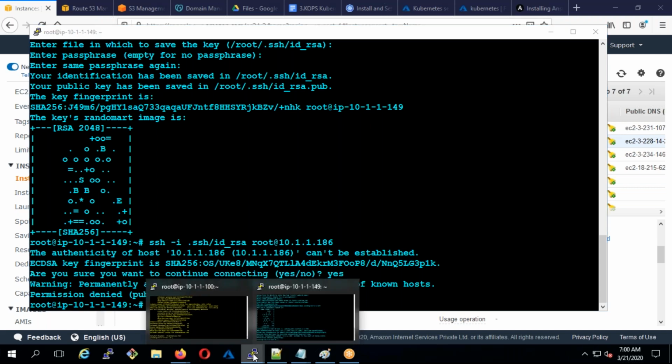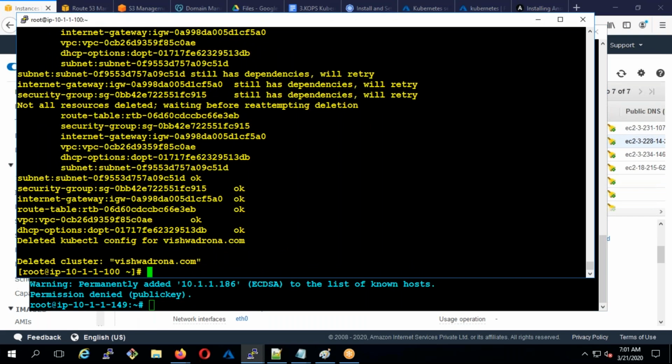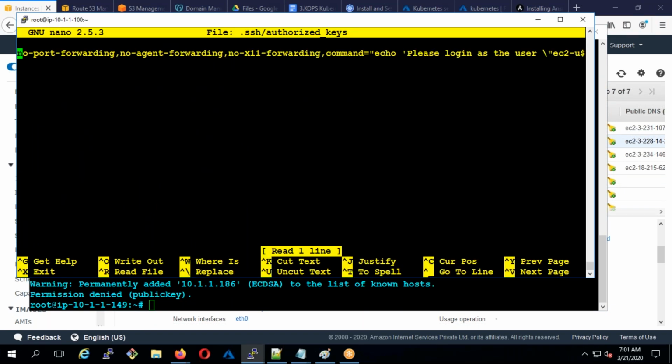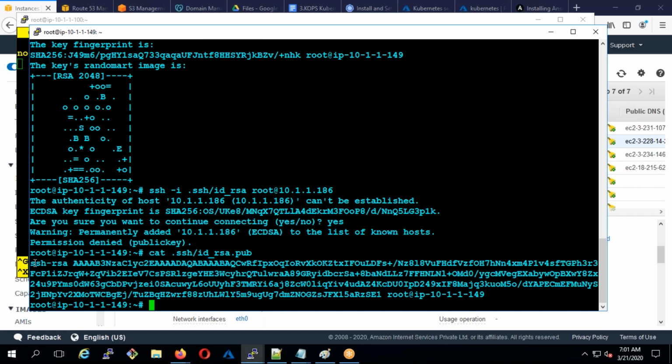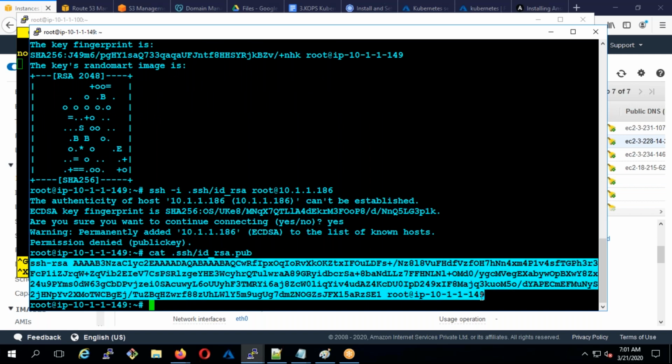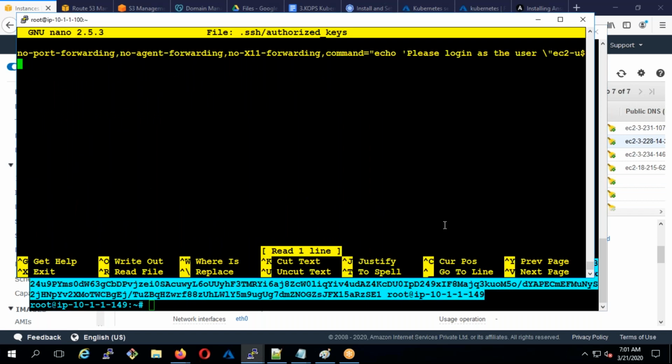I already have that CentOS running. So what I'm going to do is nano .ssh/authorized_keys and open that. In here I'm going to add this public key: cat .ssh/id_rsa.pub, copy this public key, and paste it.